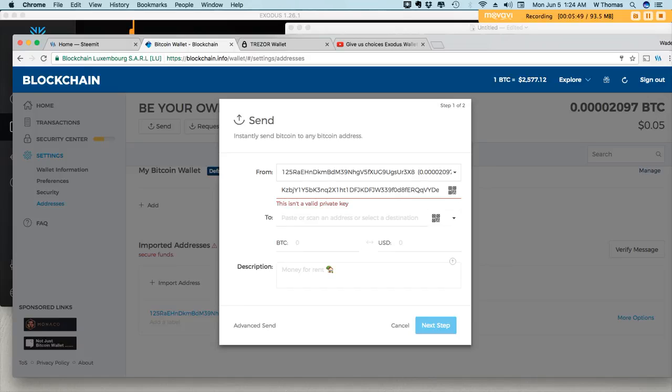Now, you do have the option of moving your money from Exodus or from Jaxx, if that's the wallet you're working with, and you can have it saved into this blockchain.info. This is an actual full functioning wallet. I would definitely recommend adding the cell phone authentication, the two-factor authentication, if you're going to use this as your everyday wallet. But I didn't activate all those features because I'm just using this as a middleman to move my cryptocurrency into my Trezor.